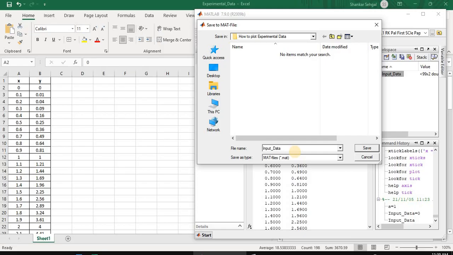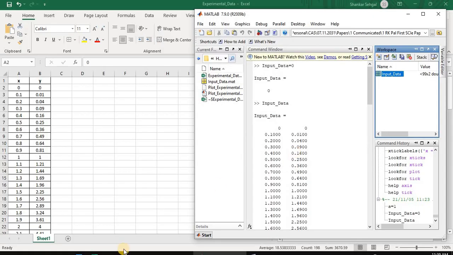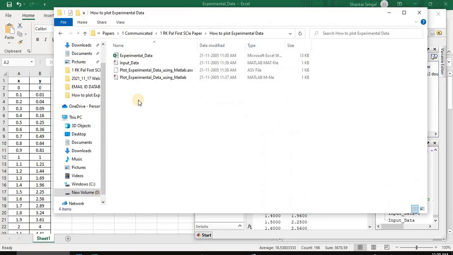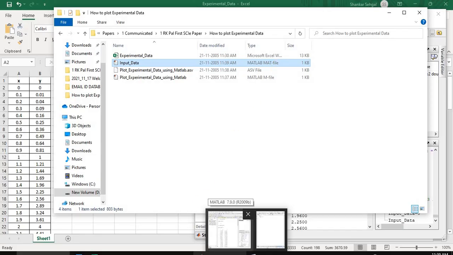Okay, let us keep it input underscore data itself, and then save. So in the folder you can see a file has appeared over here, input underscore data, right? This is a MATLAB mat file, this is a data file which I can access later on.